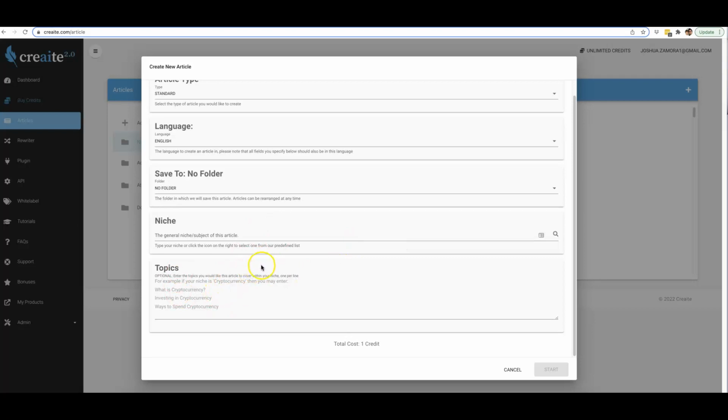It's working much better. All you have to do is type in a niche here, and you can include some topics down here. This is optional, as you can see right here. If you want to just let the niche speak for itself, you can do so. But if you do decide to put some topics, now you have that option.